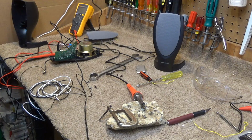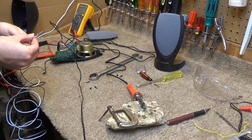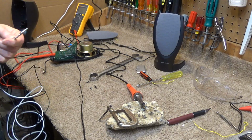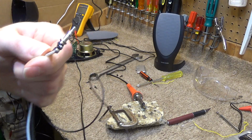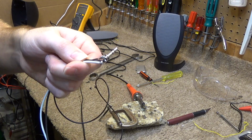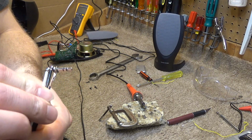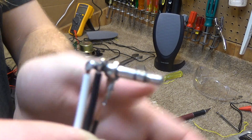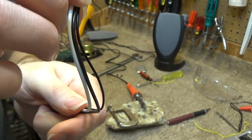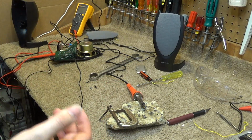And so the other thing I did here, and some people are going to cringe at this, and that's fine, I understand why, I kind of do myself, but it didn't cost me anything and it works, so this is how we're going to fix it. I took the audio jack and I cut away all the plastic, and now that I had the bare jack exposed, I resoldered new lead wires onto it. Now of course this is not even speaker wire, this is ceiling fan down rod wire, but this is what I have, and this would work fine.